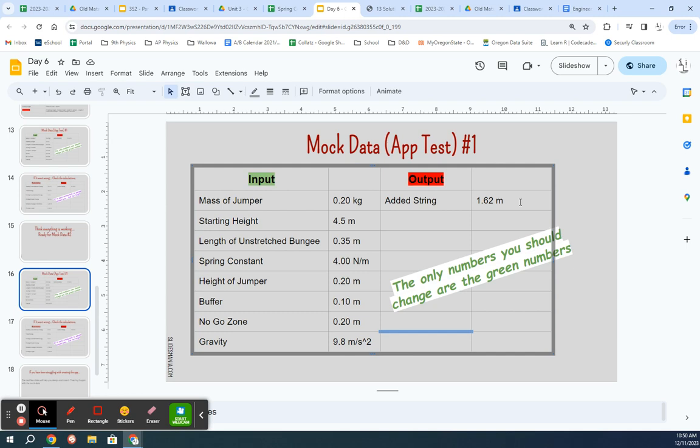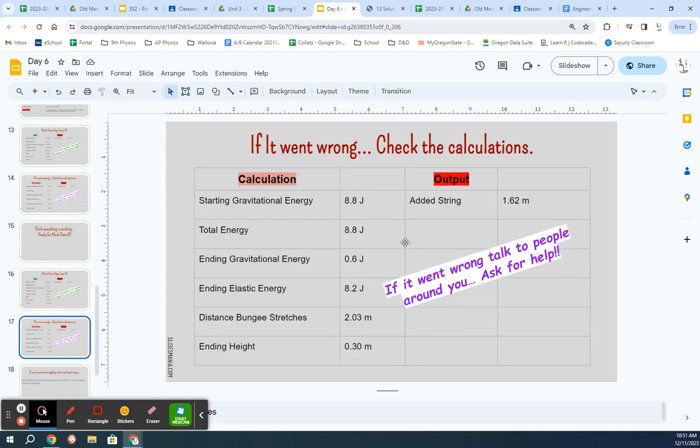Again, if something is still wrong, right, then you didn't fix it in the last round. And you need to make sure that you fix that so that it works no matter which green inputs you give. And you should go back to mock data 1 to double check. Keep going back and forth between these until you only have to put in green numbers to get the output that you're desiring. Here's to help troubleshoot. Again, double check the calculations. If these things are not showing up, then something is going wrong.